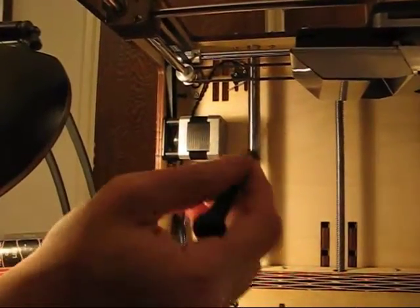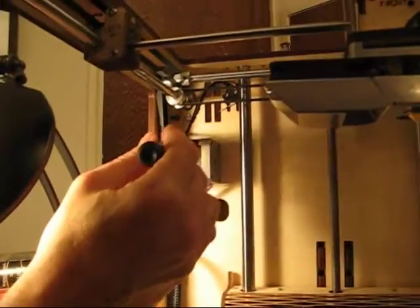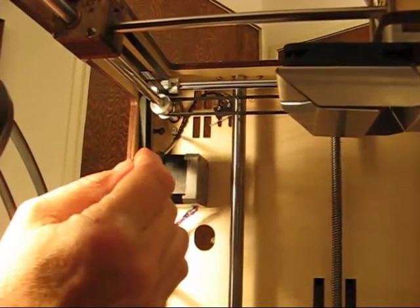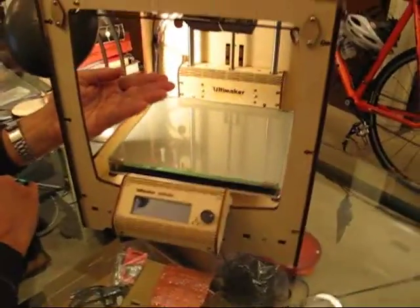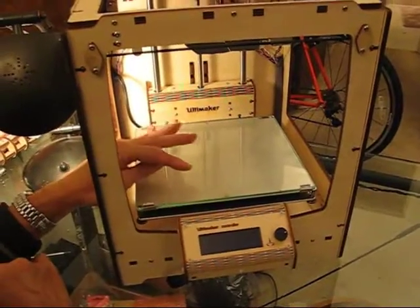Let me show you the result. You can see the black wire is going behind the motor here, and it's way up above the limit switch, not interfering at all — that's what we want. Now the next step is to align the bed. We want the bed aligned directly so that when the head moves, it's always the same height above the bed.